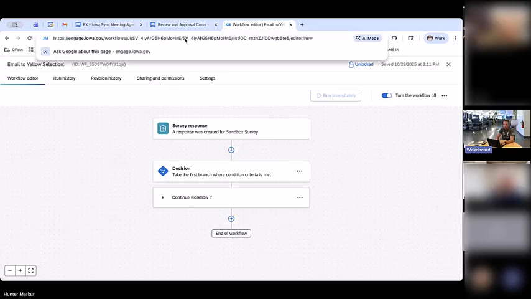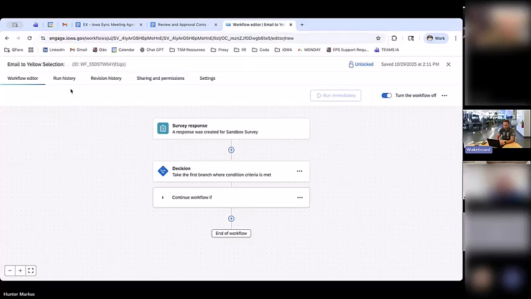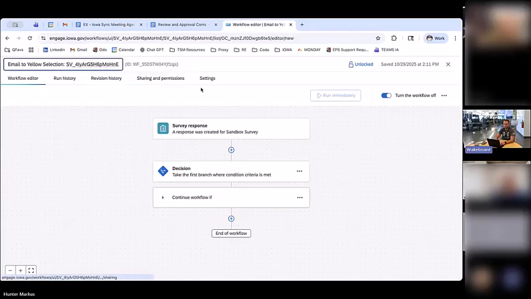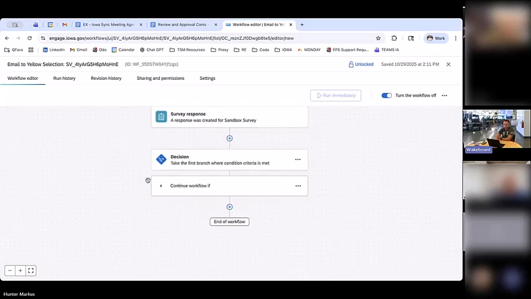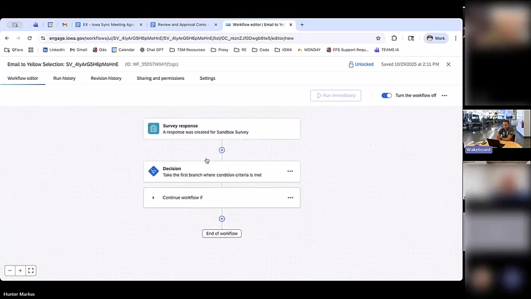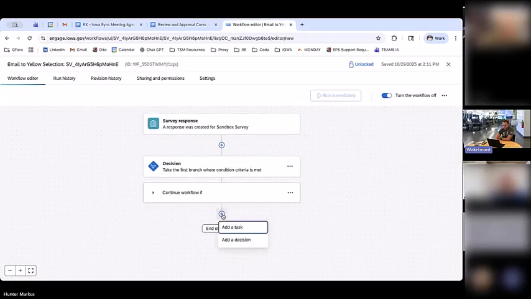And remember, the survey ID can be found up here in your URL, SV underscore. So I'm just going to add that to the end of this so that when this survey gets transferred, if we ever find this workflow just kind of floating around, we know that it belongs to that one. There's other ways of finding it. It's not the end of the world if you don't have it in there. We can always track it down, but this just makes it from first glance easy for us if we need to transfer it. Awesome. Okay, so we have our trigger and we have our conditions or decisions. And now we're going to hop into the task.